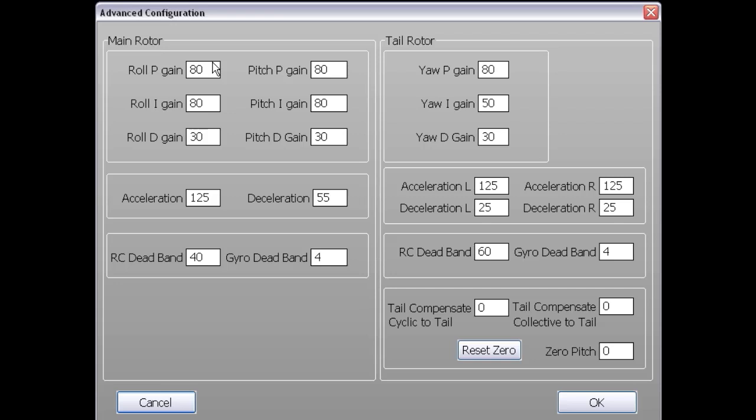Have a test flight, try 60, have a test flight, and see how you go on, and hopefully you'll find a happy medium. But I've got to say, it may be the case that your servos are just too sloppy, they're too slow, and you need to invest in better servos. It may be the case that you need to work on your rotor head or vibrations of the helicopter. If you've got a perfectly smooth helicopter, nice tight head, fast servos, odds on you won't need to fiddle with the PID parameters.